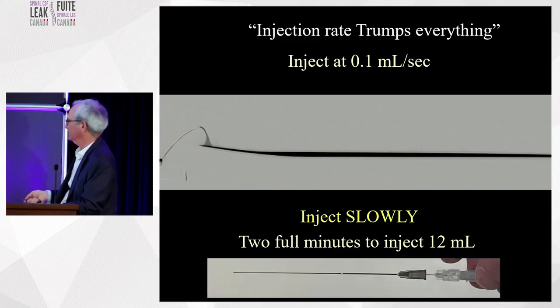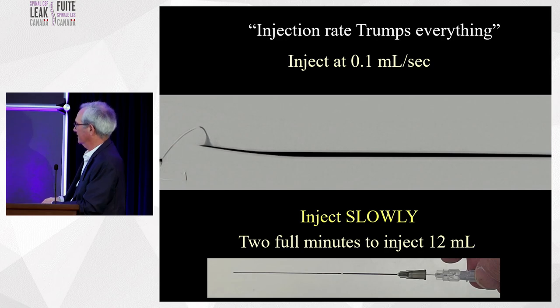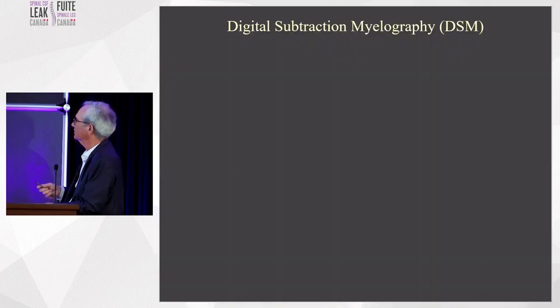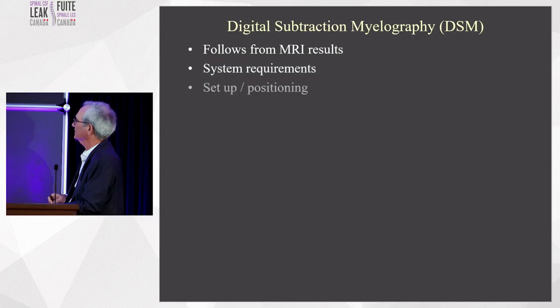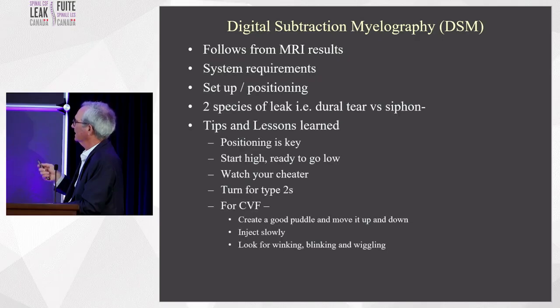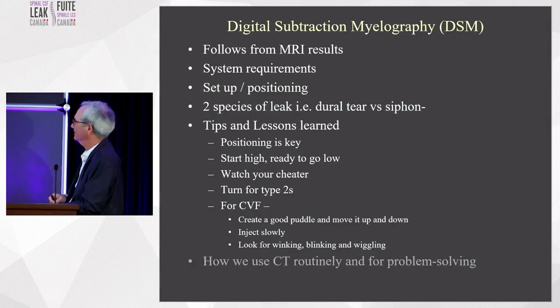What's nice about these 27 gauge needles is that you can even use them coaxially through a 22 gauge needle, a simple needle. So it really is worth doing that to improve your contrast puddle. So we talked about all these things. I'm just going to go through it quickly and get out of the way. Bottom line is create the puddle and move the puddle, and you're looking for the CSF to venous fistulas.